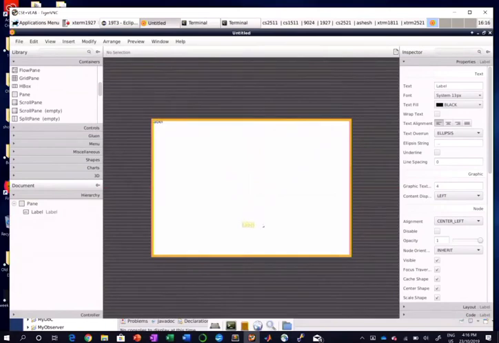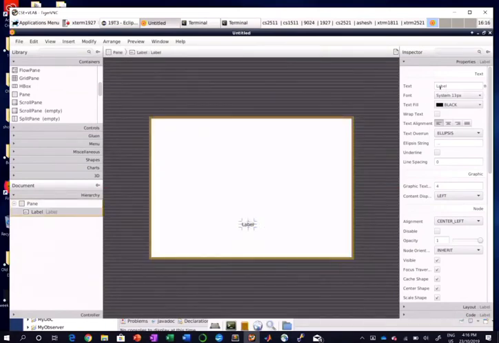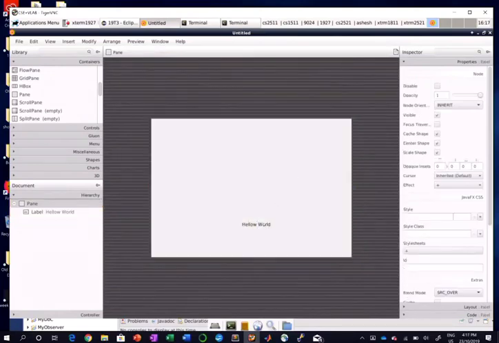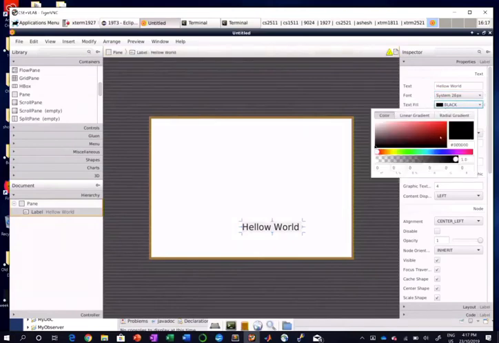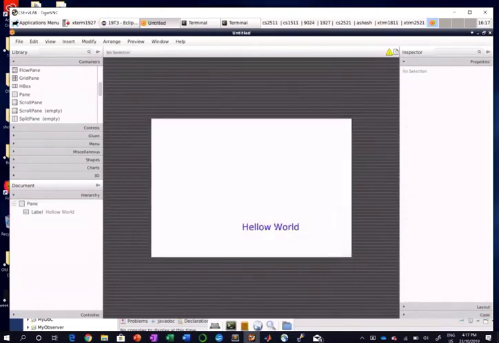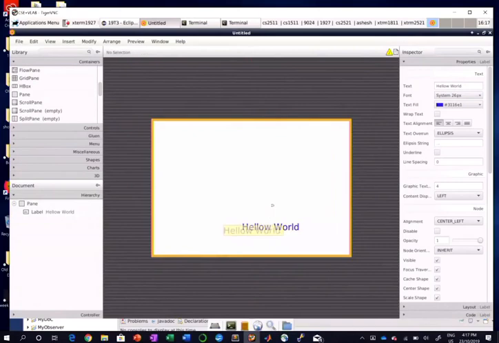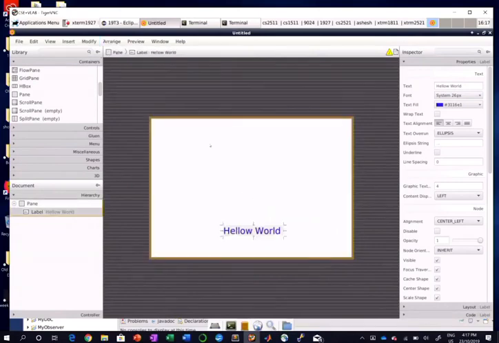Now in here, that's the text it is displaying. So I can say here, okay, and if I click somewhere here, it just displays that. And of course I click it again here, and I can go and change the font size here, and I can change the color to whatever color I want. Okay, so that's basically my, sorry, I can just change it here.